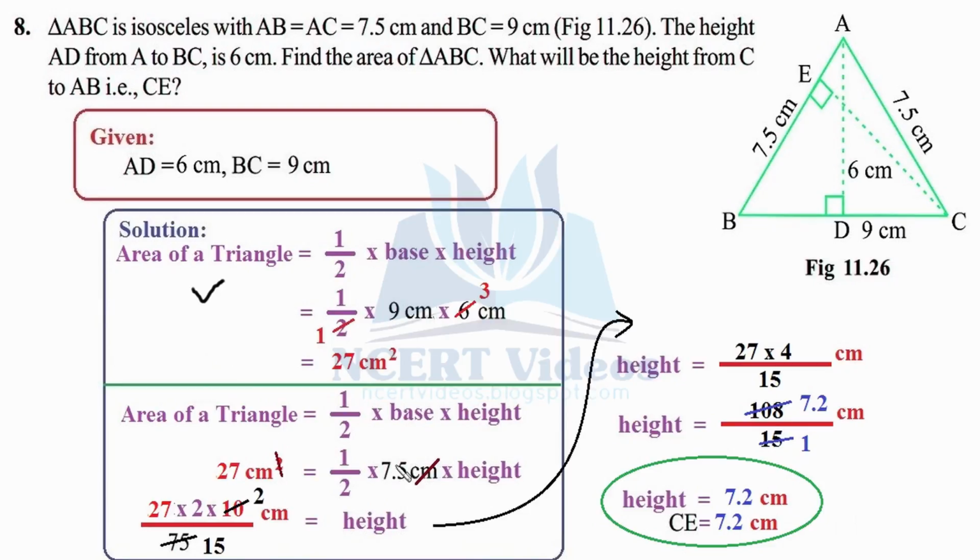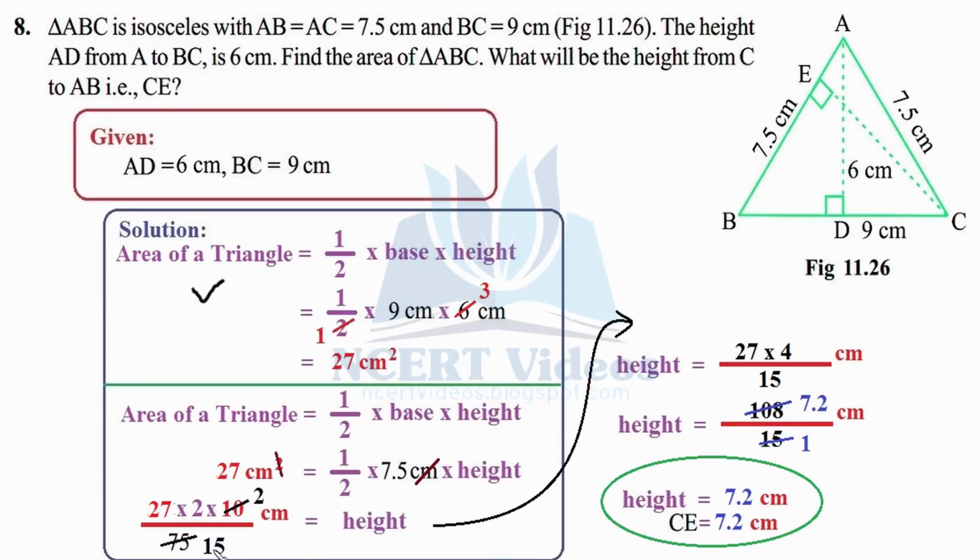Now 7.5 is getting multiplied here, and when it moves towards the left hand side, it will get divided. So 7.5, but we are also changing it into a fraction. 7.5 will be 75 over 10, and that over 10 goes towards the numerator, therefore 10 over 75. Another way of understanding it is here itself. If we write it as 75 over 10, the 10 is in division, so it will get multiplied when we shift it towards the left hand side, therefore getting multiplied on the numerator. And now here we have only 75, while shifting it, it will get divided. So you got the idea how we have written this.